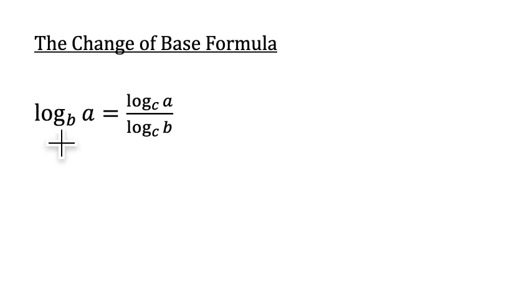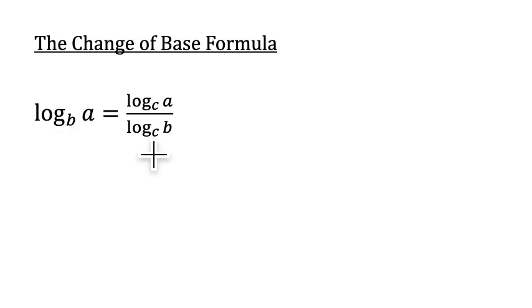So here it is. We have our change of base formula, and it says that log base b of a is equal to log base c of a over log base c of b. Notice that the a and the b appear on the left side, and where they appear on the right side. In the numerator, we have log base c of a, and then the b appears in the denominator. To remember that, just notice that when we write out the log, the base is a little bit lower than the a, so the a ends up in the numerator, and the b ends up in the denominator.